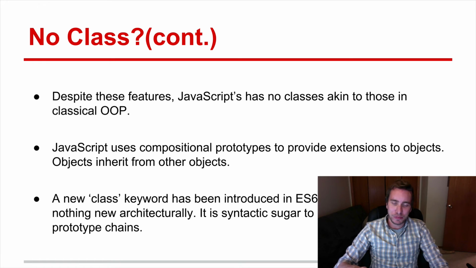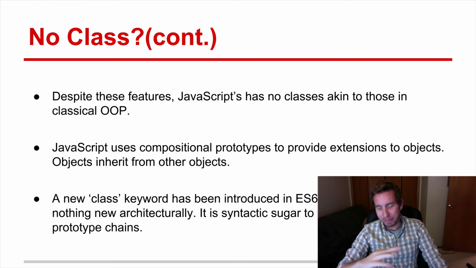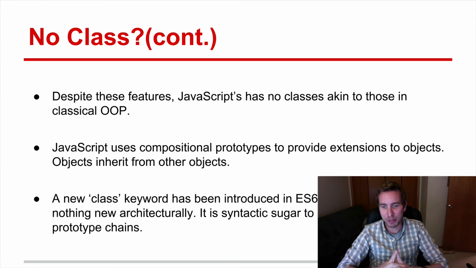So I just want to mention real quick, I'm not going to show you examples of this later, but, and I did already mention it previously, in ES6, ECMAScript 6, that was just approved and finalized in June or July, they introduced a new class keyword, which makes it even easier, you could say, to mimic classical inheritance patterns. Basically, it looks almost just like the Java that we've been doing in class.